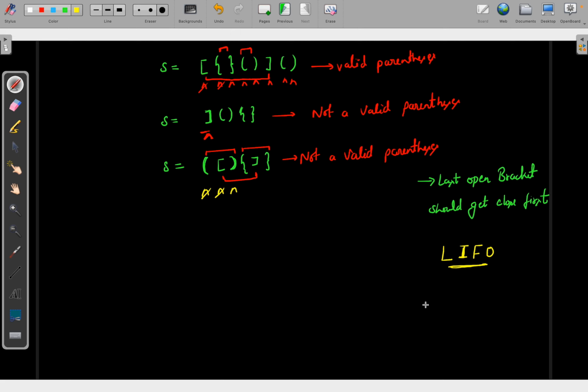In books, if I am putting one over the other, like suppose I placed one book, on top of it I placed one more book, on top of it one more book, and on top of it one book. The last book that I have placed will be the first one to come out, right? This is how I will extract. You can also understand it by a stack of chairs. All these are examples of this principle, last in first out: a stack of books, stacks of chairs.